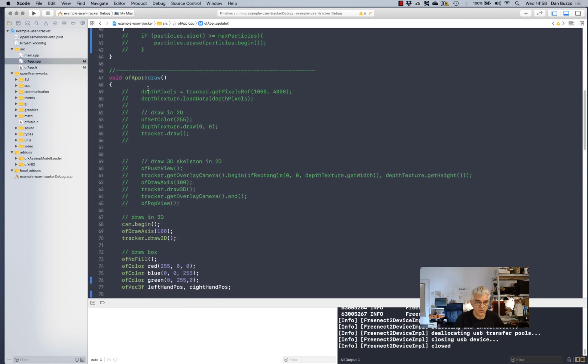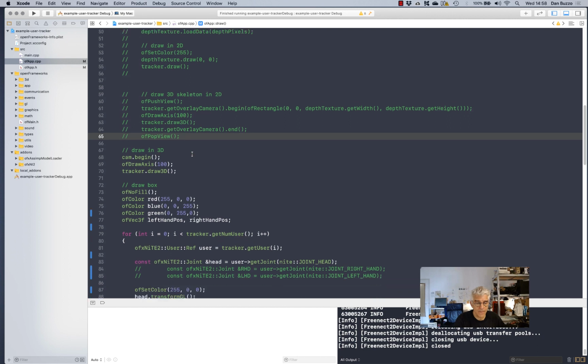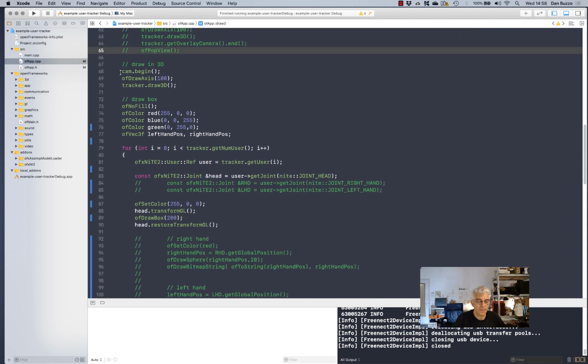And in our draw routine, we looked previously at how we could draw the depth pixels and the depth texture that we get from the Kinect, or we can draw our skeletal tracking in 2D, or we can draw it in 3D. So here we're saying begin the easy cam, which gives us the ability to look around our 3D view.